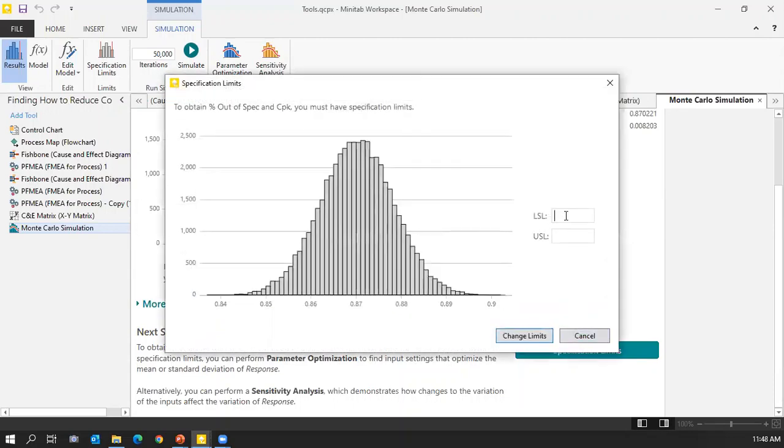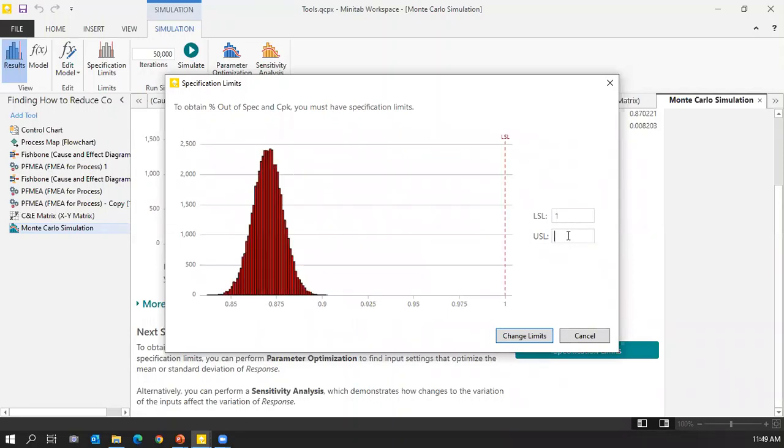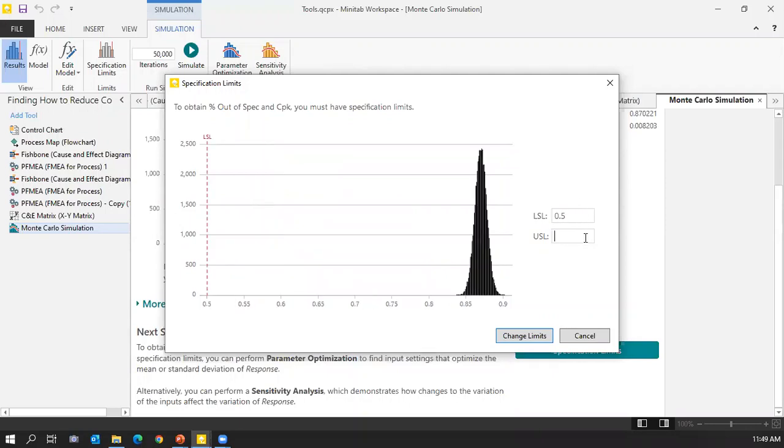So maybe for this case, the spec limit, maybe this one low is 0.5.